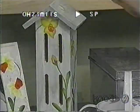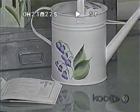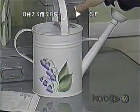And watering cans. I've made a lot of gifts in my lifetime out of watering cans because, you know what? Lots of people love to garden, and if they don't actually use it to water with, they can always plant a plant in it and have fun with it. But I want you to see that this is an enamel finish. And remember when I'm painting on plastic and how I said that you have to be careful in how much paint you put in there. Okay? Come back and join me. We're going to have lots more fun painting more flowers.